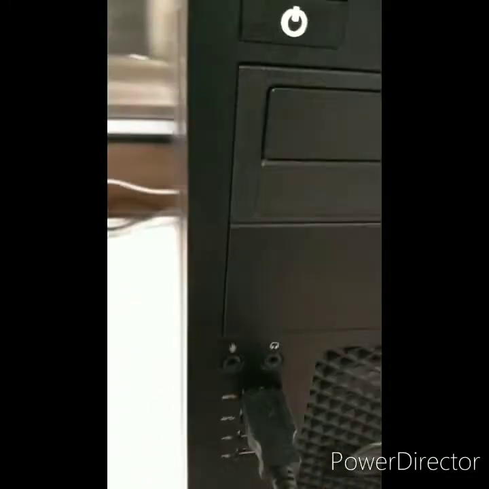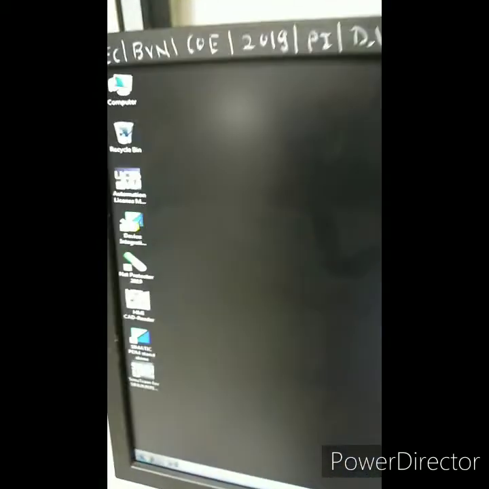In this computer, we have a software called Simatic PDM.